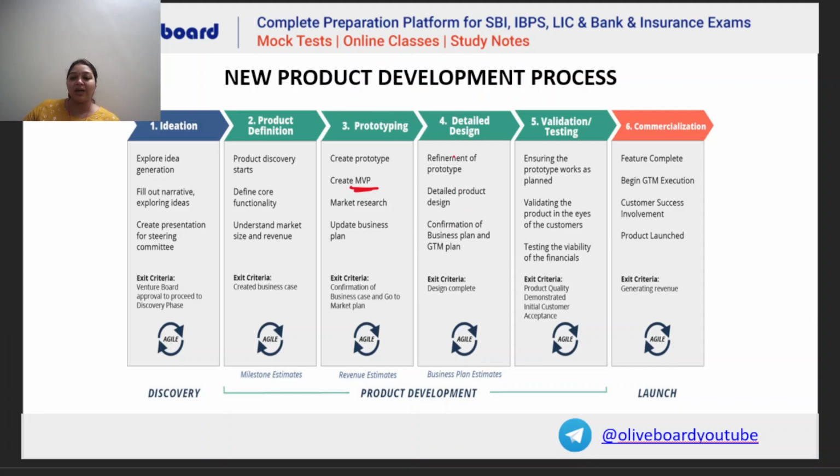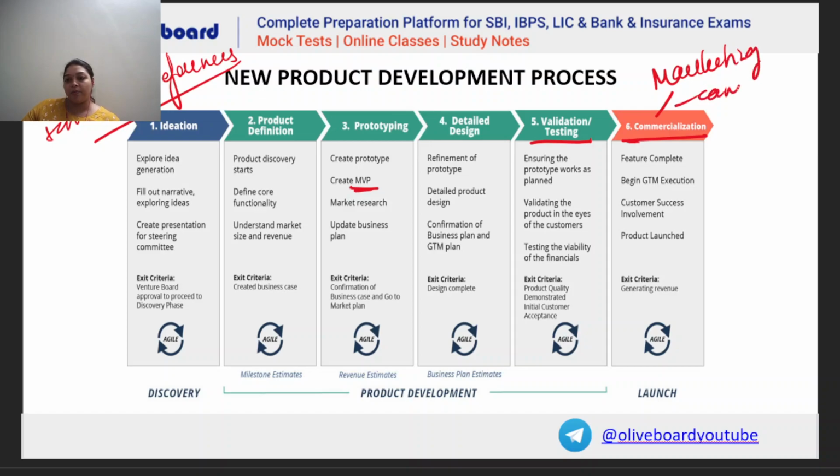So when you're putting a detailed design, you need to consider many things. For example, consumer is the main. Consumers' tastes and preferences. This is the main thing that you have to consider, right? Then validation and testing. So here you need to test the final design whether it is worth it or not. And then the final thing is commercialization. All your things, marketing and campaigns, everything will come under this. Right? So this is how a new product will be created. I hope this is clear to everybody, right? So that is the new product creation.